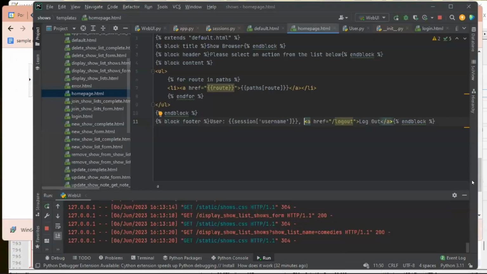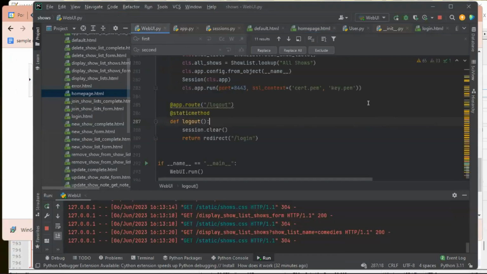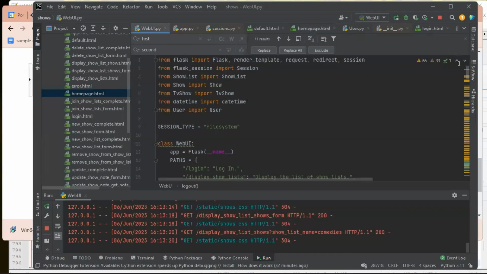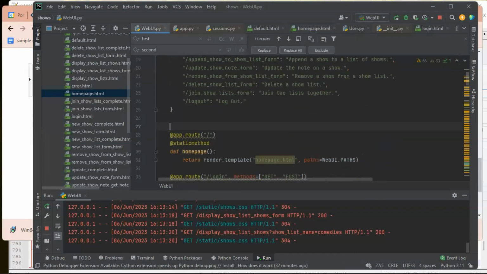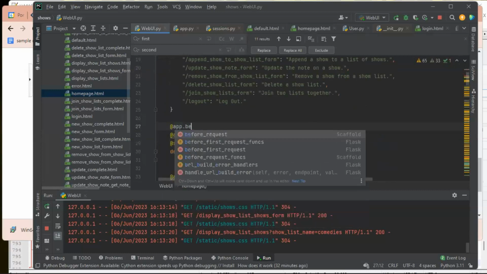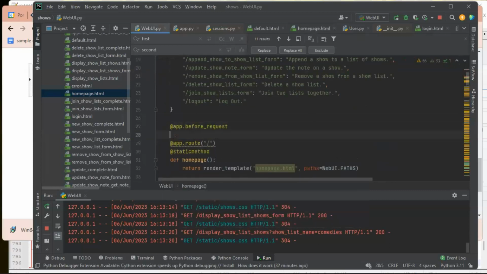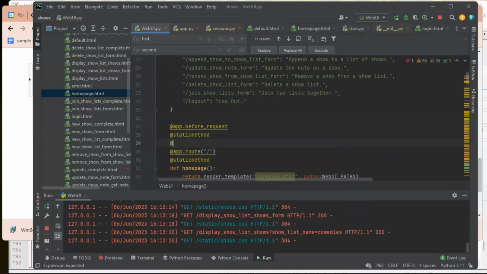And so I'm going to go ahead and at the top of my web UI, before my first route, it's going to be app before request, and then my view function, so static method, and then check def require login.